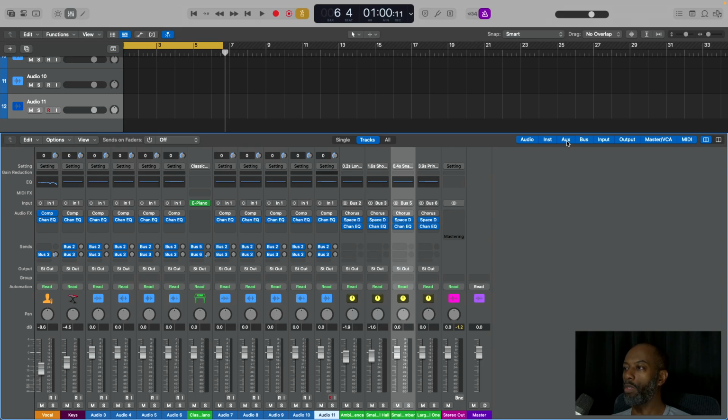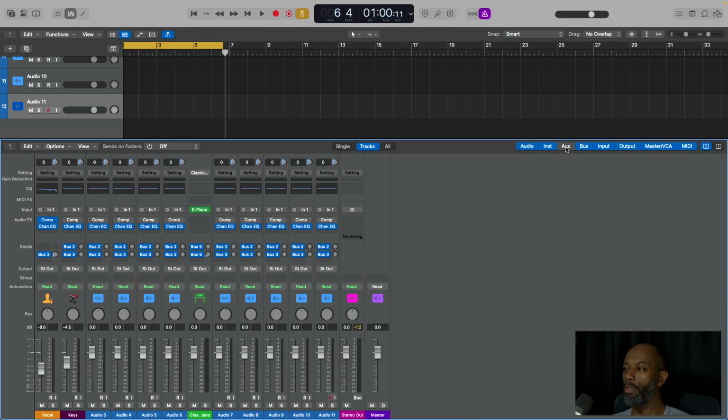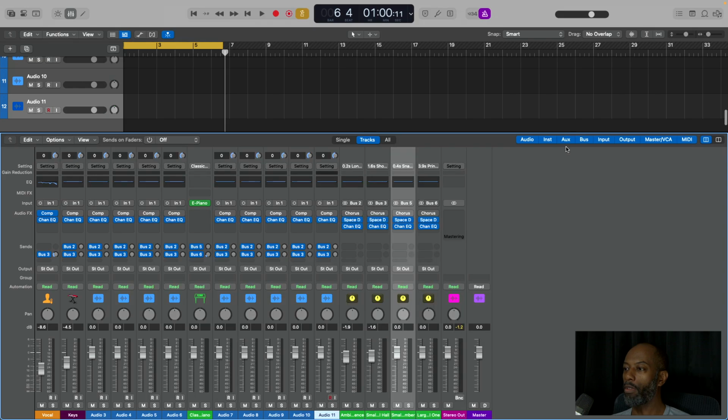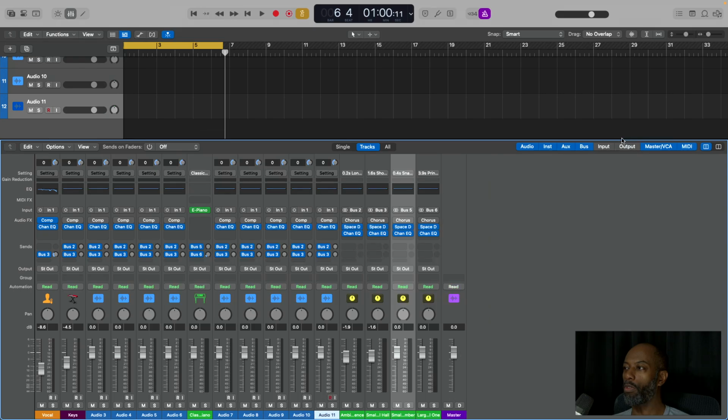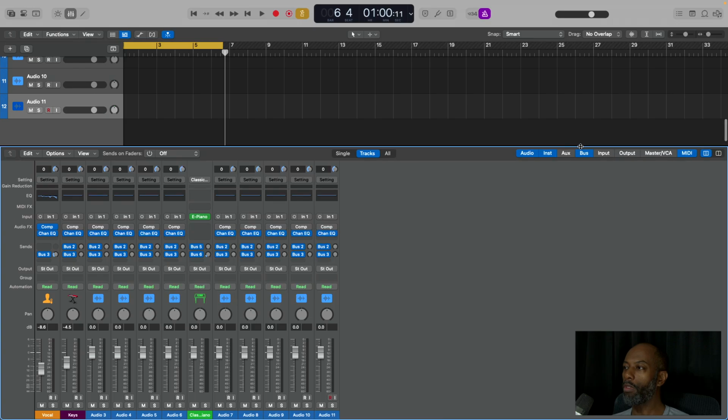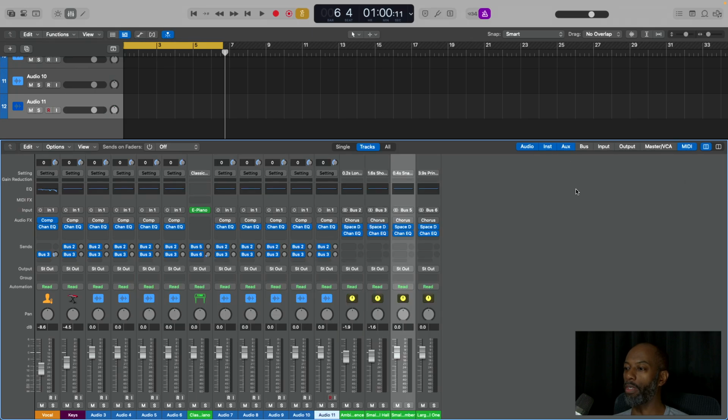So let's just say you don't want to see your auxes. See this little option here that is highlighted? This will display your auxes specifically. This will display your buses, any of your inputs, your outputs, and then your master VCAs. So let's just say you don't want to see any of that other stuff. You just want to see your inputs, because I have more space here. I'm not going to do more channels to fill it up, but just imagine if this was a full spread of channels, and you got more channels, so you run out of space and have to scroll left and right in order to see all of them.